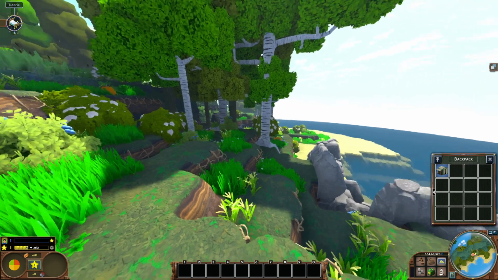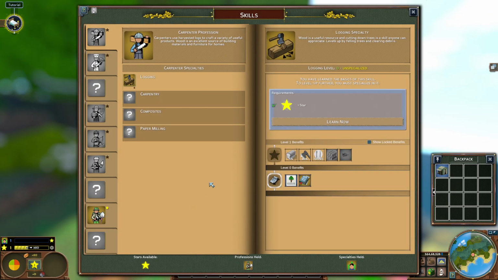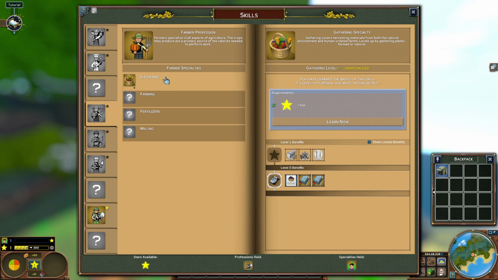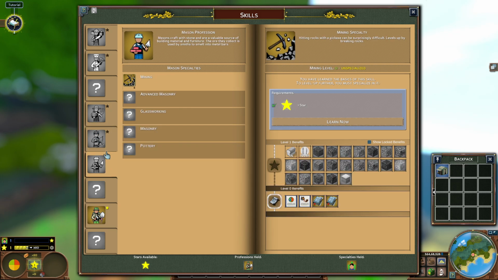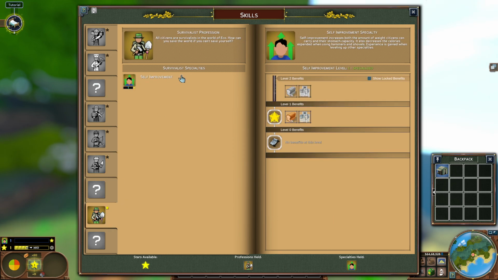So when you first start off, everybody is going to have the opportunity to choose from the same two things, I think. One's going to be logging. The next one's going to be campfire cooking. These you can't do. Gathering is another basic profession. Hunting is another one. Mining is another one. These ones that have question marks aren't. These are more advanced ones. And then here, self-improvement. Everybody starts with self-improvement.